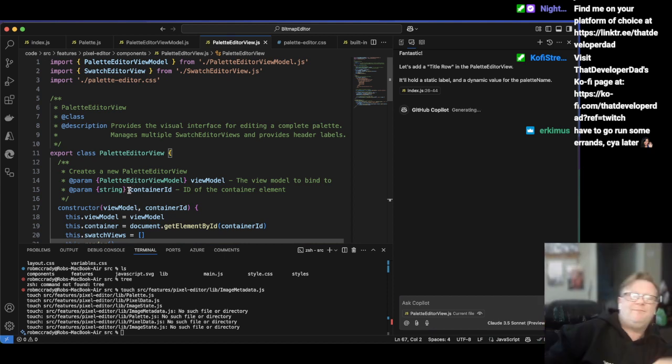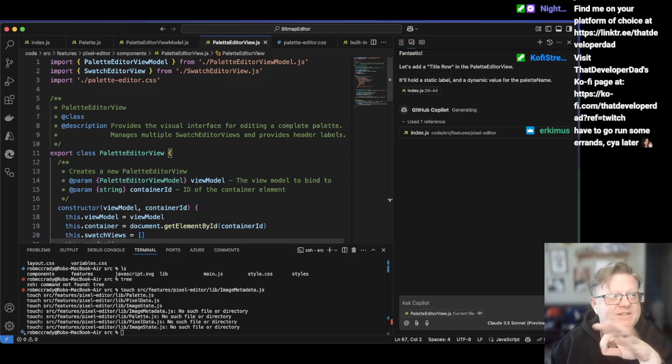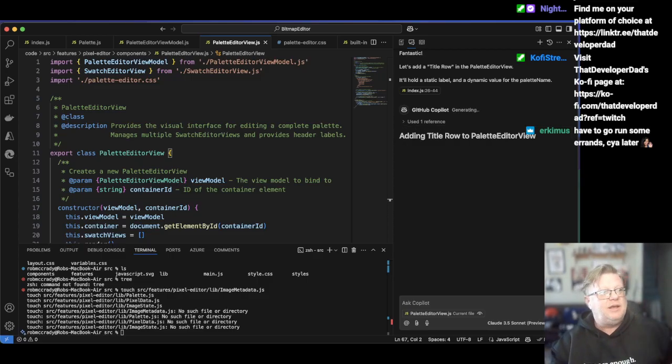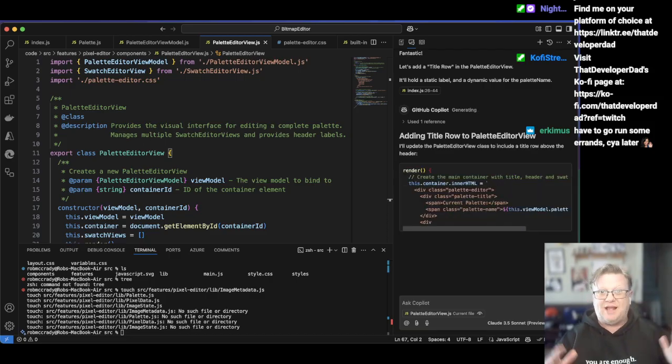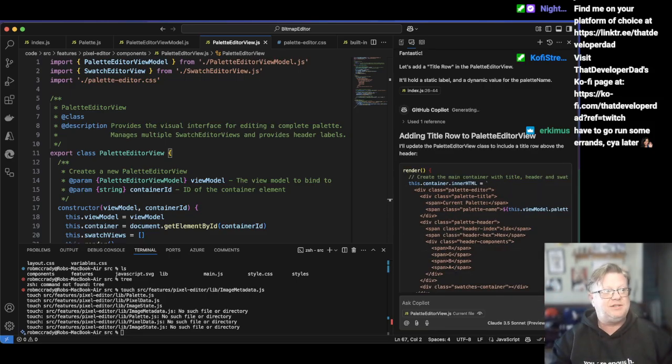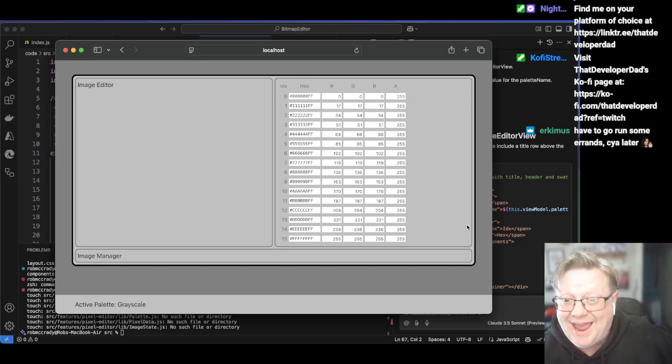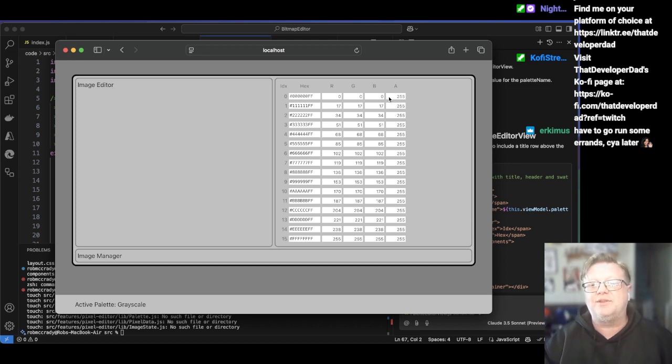Hey, I'm over here, robot. This is the last tweak I'm going to make to this before I call it a session. One thing that I am going to do offline is I'm going to shrink the size of the palette editor panel so that we can get rid of all of this white space here. And maybe shrink the widths on these fields because they don't need to be that wide.